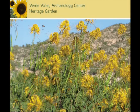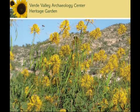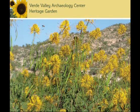Now, I took this from my home because I realized I didn't really have any good pictures from the garden, but we did have beeweed in the garden. We planted beeweed because I wasn't sure if there were a lot of bees around there. There are mesquite trees, and bees would probably hang around while the mesquite trees were blooming, but I just wasn't sure if we'd have a lot of bees. And we didn't have a huge amount of bees. But the beeweed will help. It'll attract them to the area.